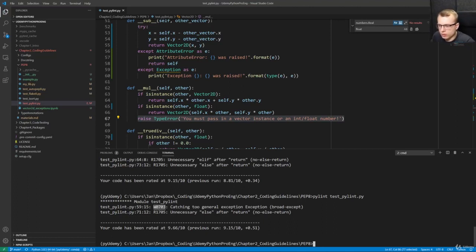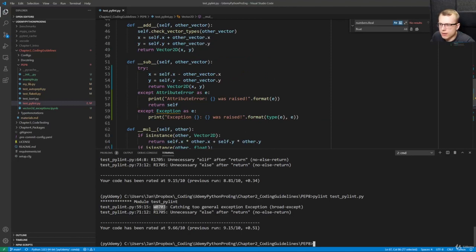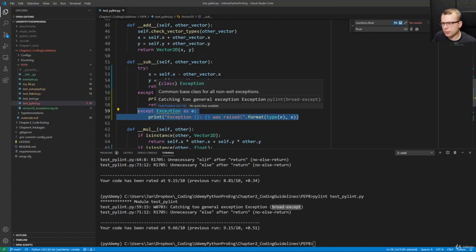Okay, we can go now to line 59, where we see warning 0003, catching too general exception, in parentheses broad except. So Pylint just says to us, okay, you shouldn't catch with the exception base class. You should be as precise as possible. So you should add the exact exception type that could occur here.